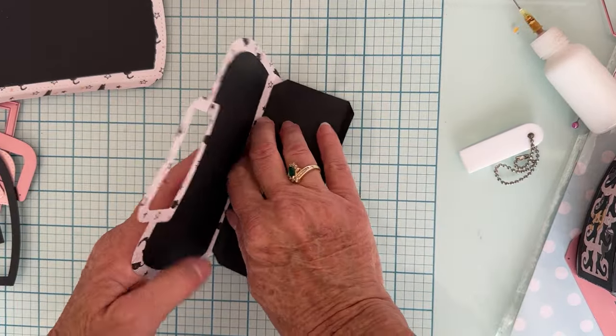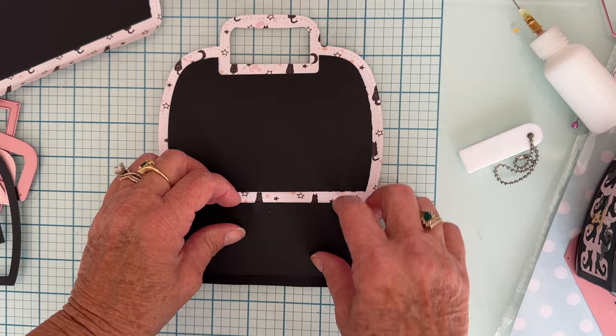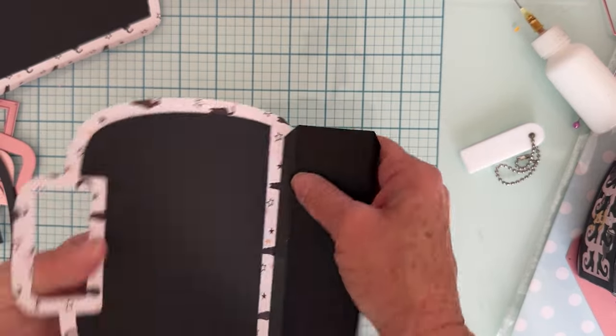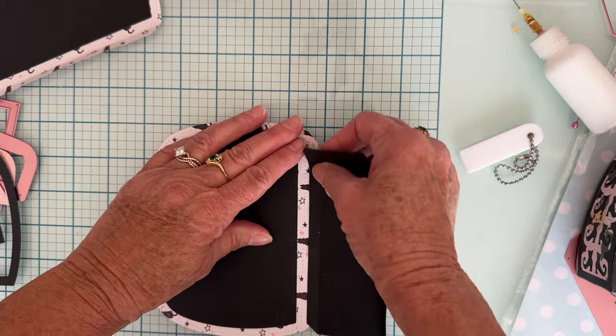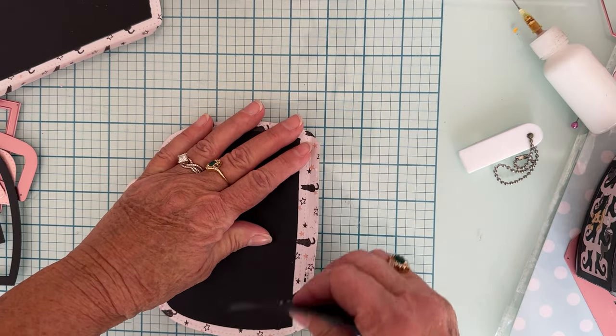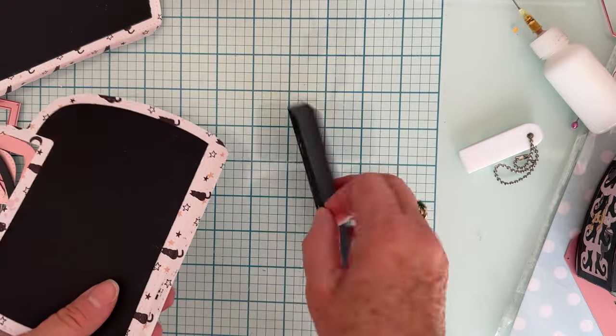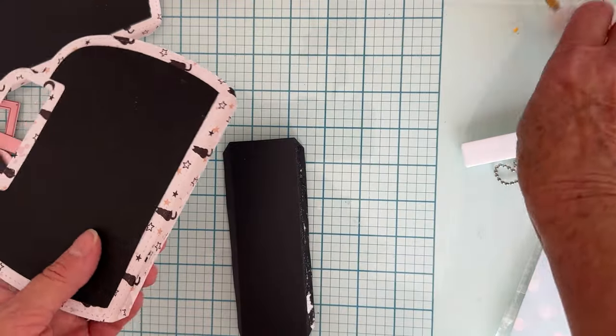Okay. And now that... And no, I did the wrong thing. Okay. This I'm going to glue. I took it off. I'm going to glue it to the bottom right here.